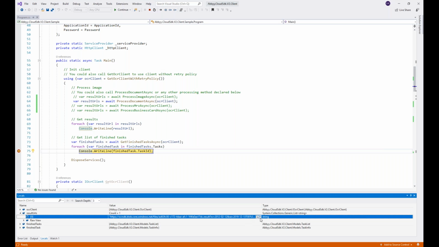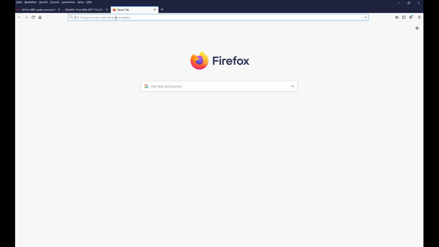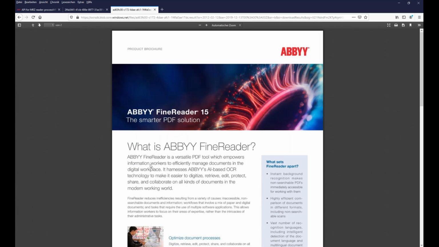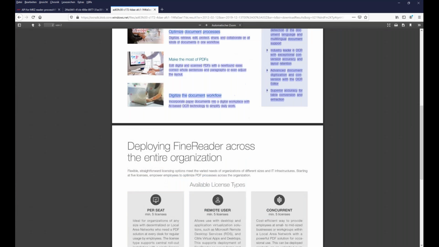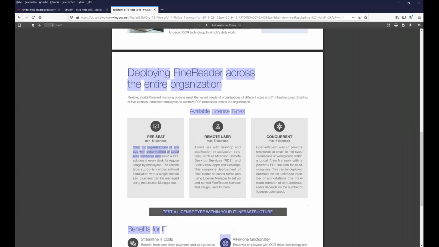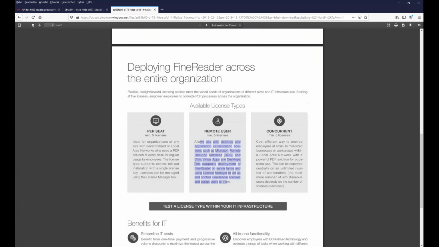Let's have a look. As you can see, this is the first page. This is a searchable document, the text layer behind, and this is the second page. The document was, as I said, processed in just a few seconds, and we have a searchable PDF which we can store in any DMS system.